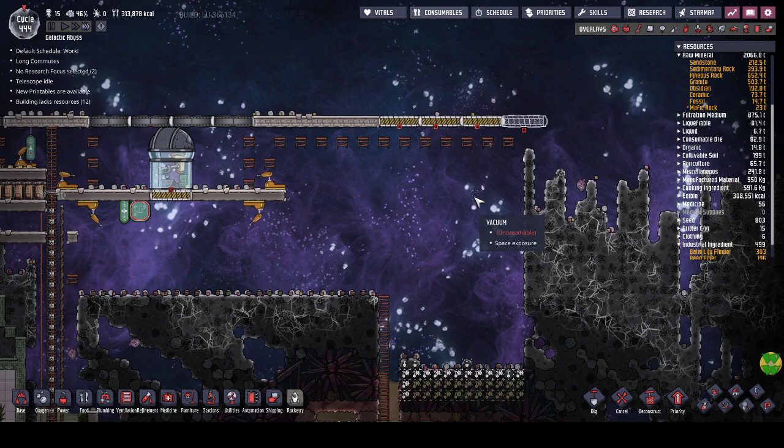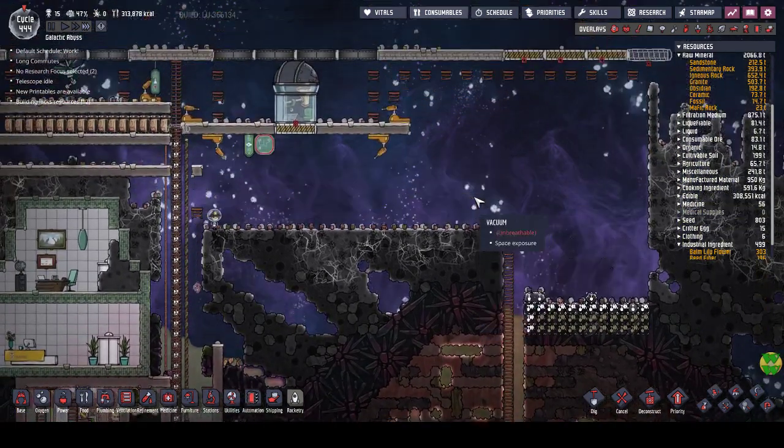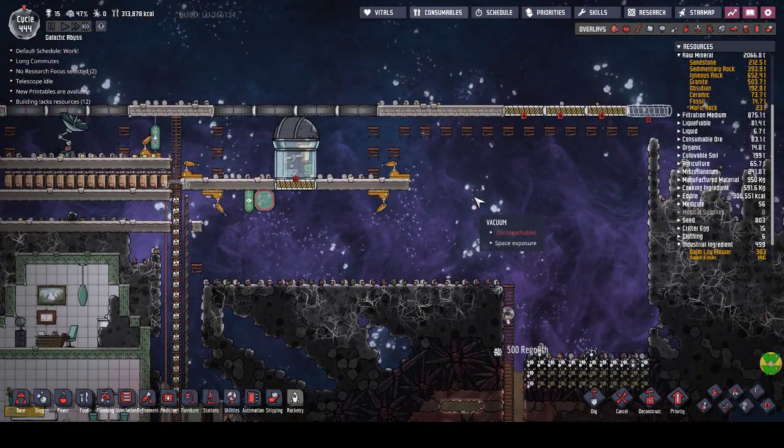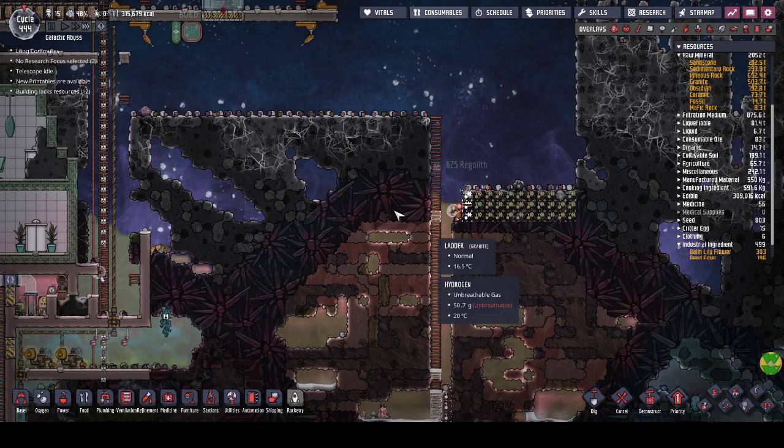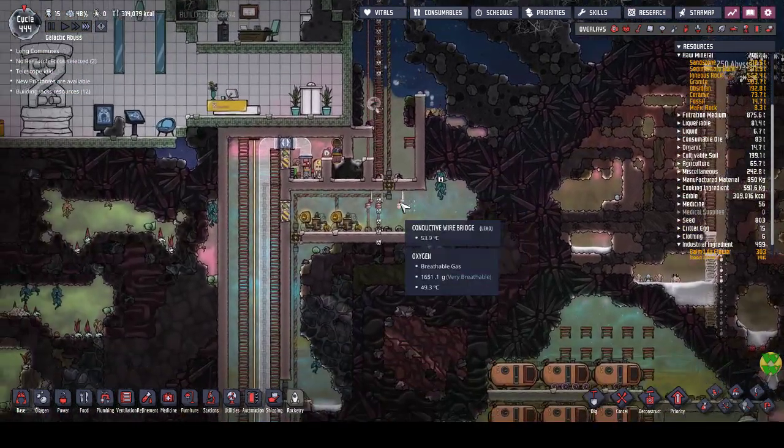The Oceana worlds are interesting because there's not very much in the way of slime biomes, which you might think is nice, except that it also means there's not very much gold, because that's really the only place you can find gold. So it ends up being kind of a hassle, really.